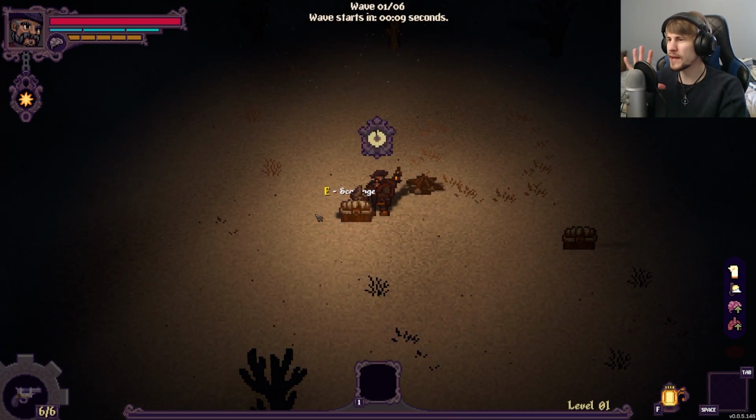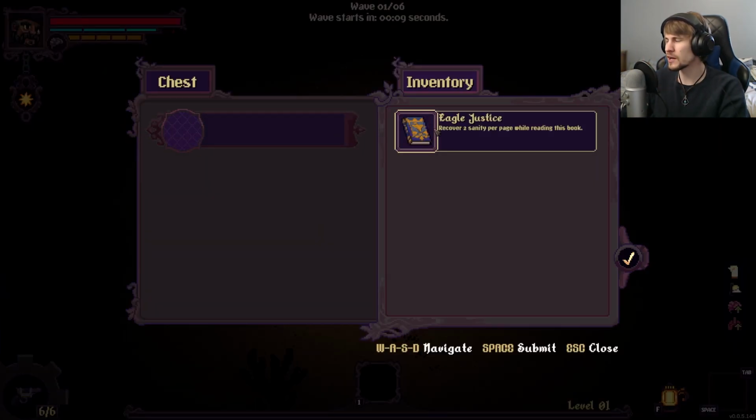But I love this kind of perspective of it, and I feel like there's a lot you can do with the idea of lighting and exploring. Because one of the things, as we're probably going to start roaming around the map, is we might find or see light sources that either could be blessings to go to, or possible traps. Eagle Justice. Cover 2 sanity per page while reading this book.